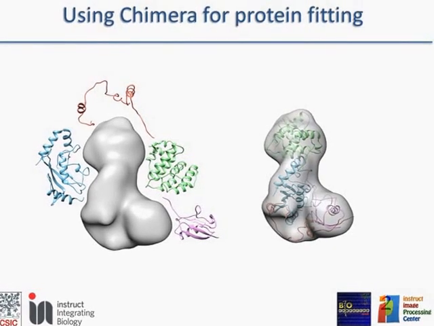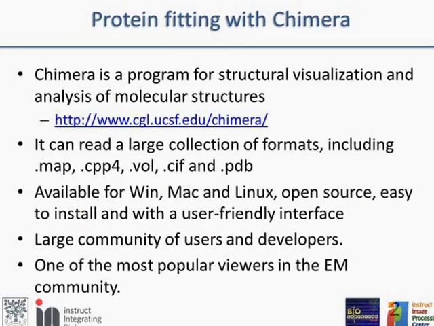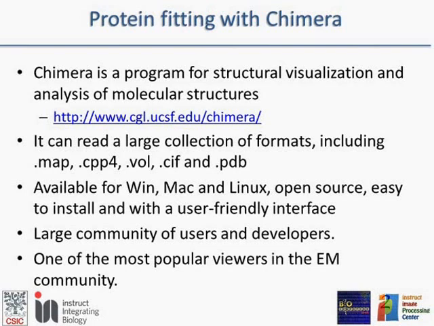Okay, so I have focused on Chimera. Probably all of you know what Chimera is, but just in case, it's a program for structural visualization and analysis of molecules. I think Chimera is probably the most popular viewer in the electron microscopy context, and it's very user-friendly software. It has a large community of users and developers, so it's quite easy to get help. Just go to the Chimera mailing list and you will get an answer to any problem that you have.